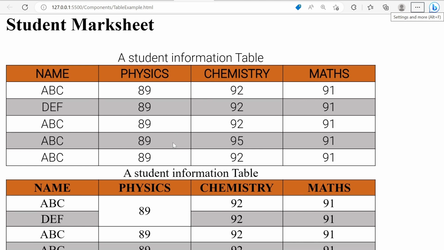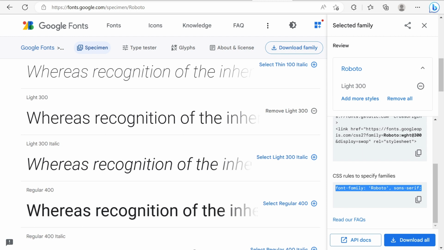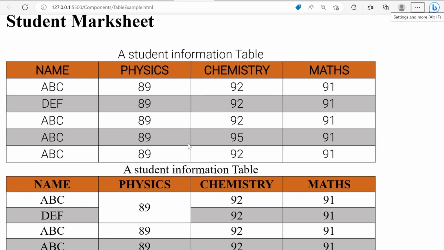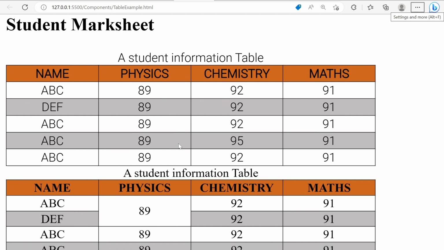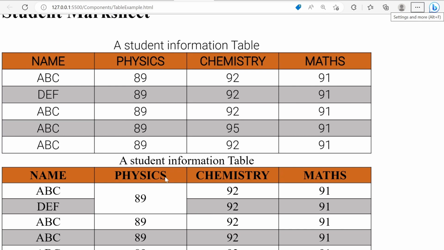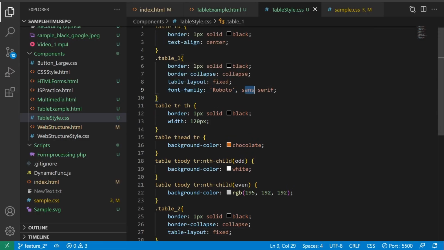So you can see whatever looks better for you, and import it and style it properly. For me, I am okay with this, and we will not put our time into trial and error. This one is fine for my table. Okay, so this is great. I will remove this table, but you understood the differences. Next thing I will show you is why we added the sans-serif.